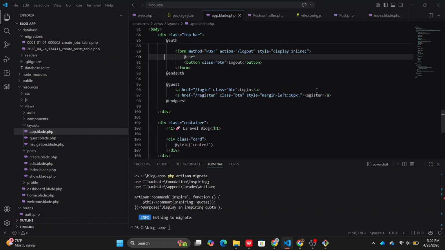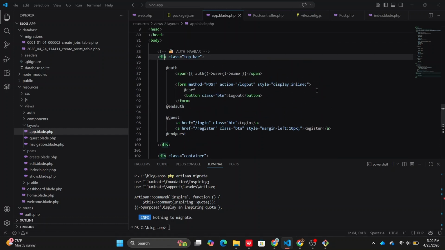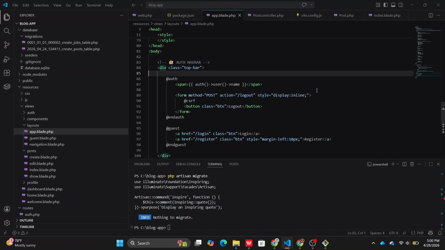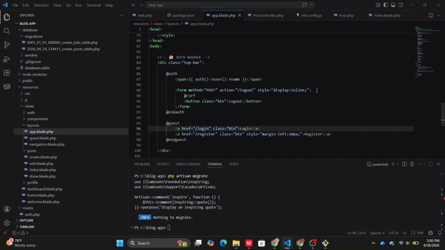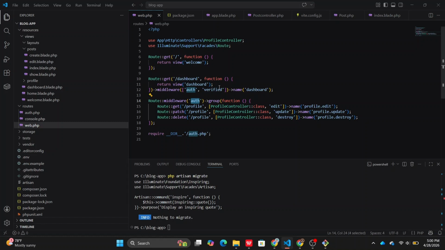I have already created a UI, and this is simply to align with our existing web blog. Next, we need to redirect the authentication login system to our routes.